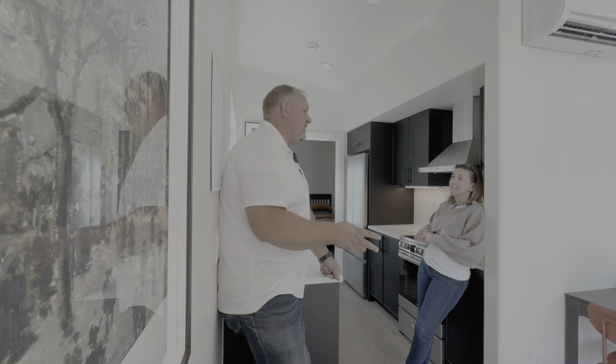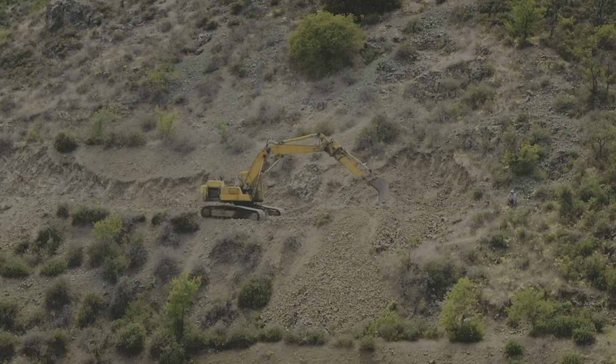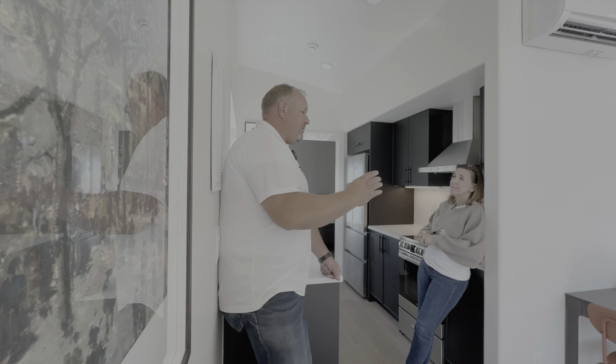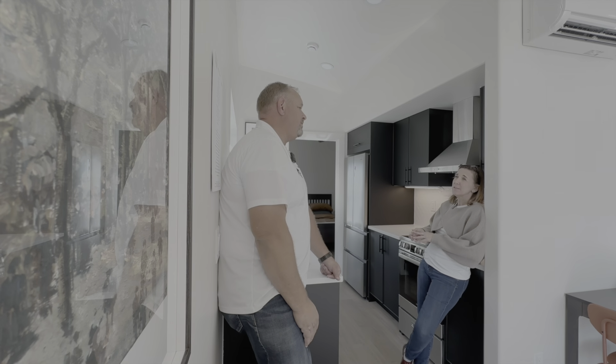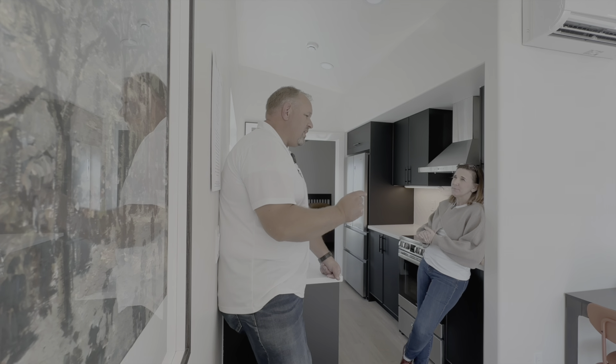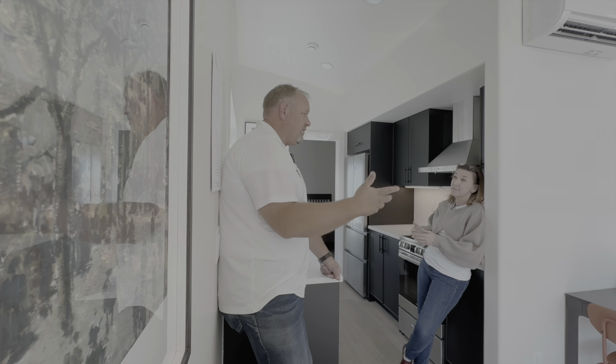Mass production of land is entitlement and development of land. That's how buildable lots are produced. The dirt's there, right? We're not talking about making dirt. We're talking about forming the dirt from a raw piece of land into a buildable lot. So basically, how do we make this a streamlined process instead of each individual lot having to meet these specific regulations, with all the steps happening at once? If you're going to develop one lot or 100 lots, it's the same process. A lot of people just do it themselves on a small scale. For builders, it's millions and millions of dollars to develop 50 lots. So it's very expensive.